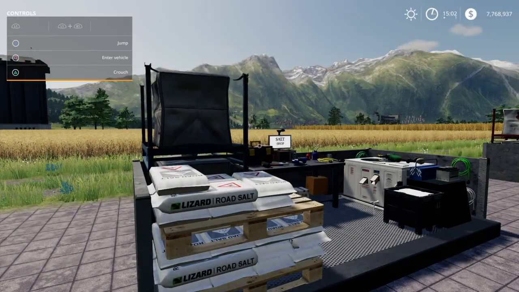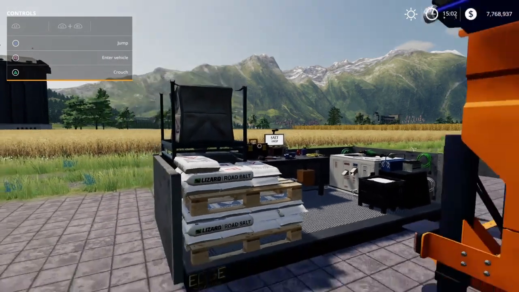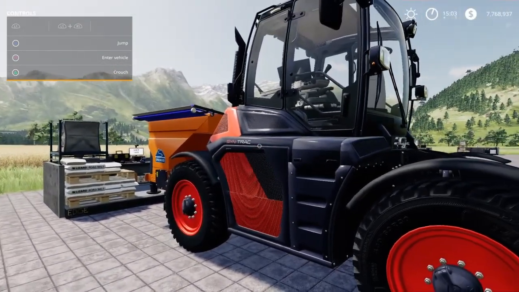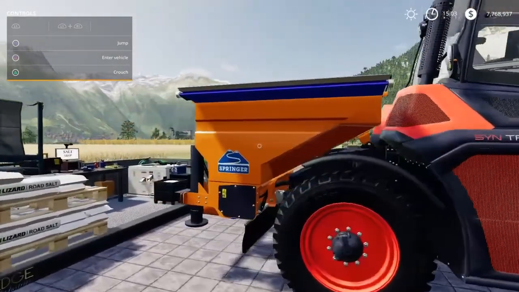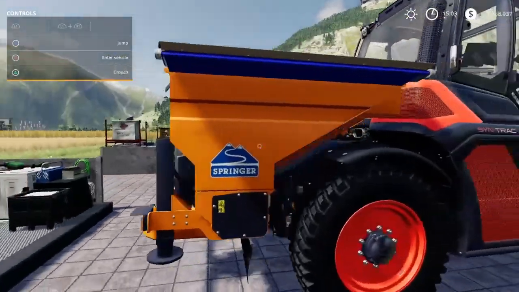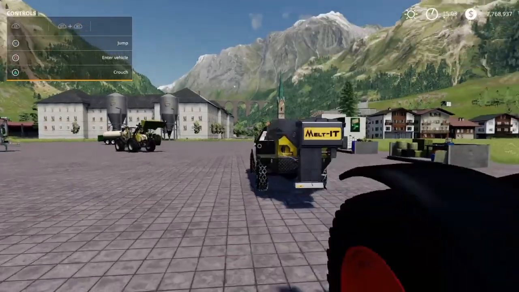So, salt spreading or buying salt is not that easy, I found out. I tried a couple of options. First of all, I had to download this one, the Syntrack. It's like a winter pack where we get this one and a lot of blowers, and with a salt spreader on the back. I cannot get it to fill up. I don't get the fill trigger. I tried to change tools, everything, nothing works.